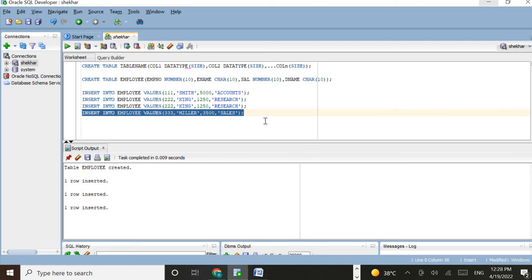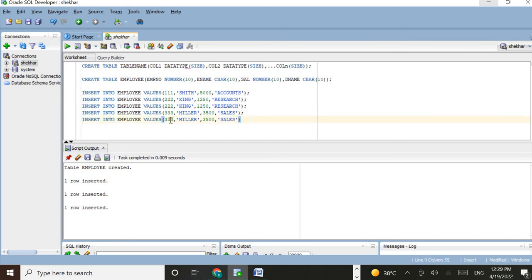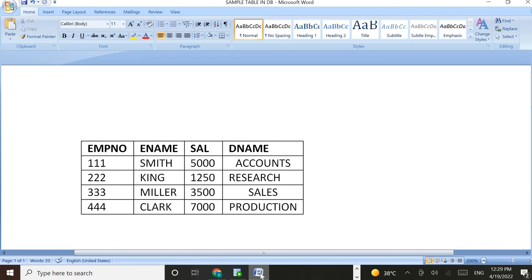So like this, we have another row now. We need to create that row also. So I copy the row above and paste it below, and again I edit these employee details. 444. His name is Clark.